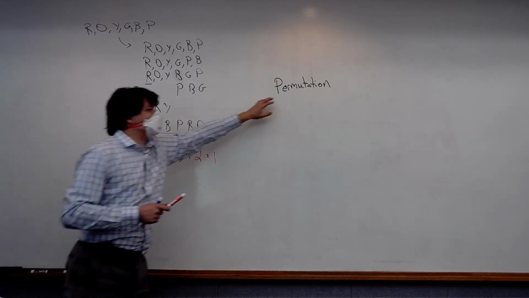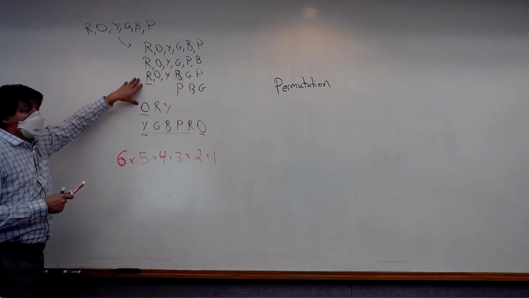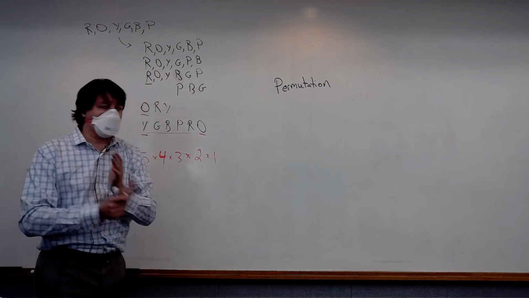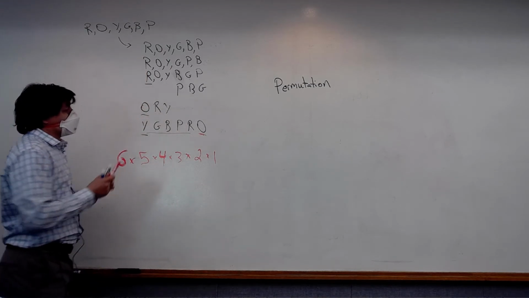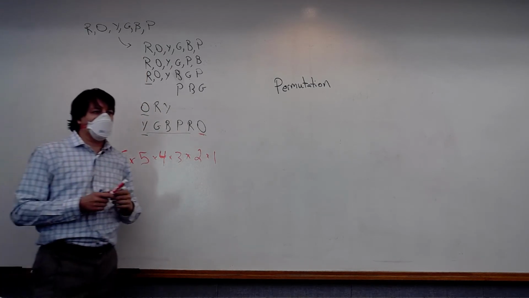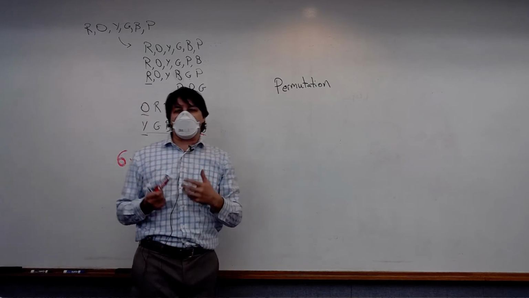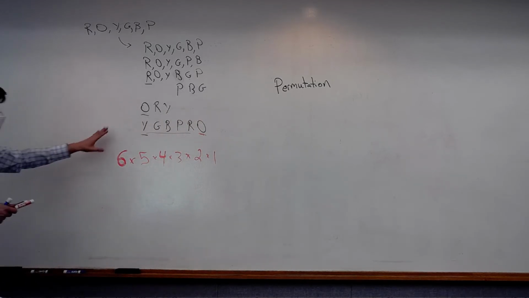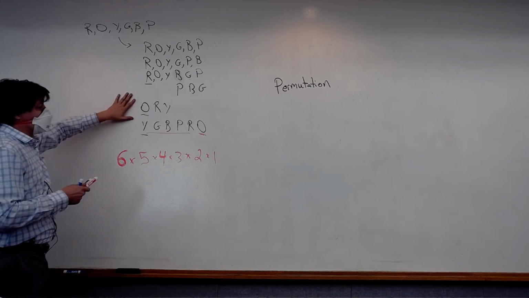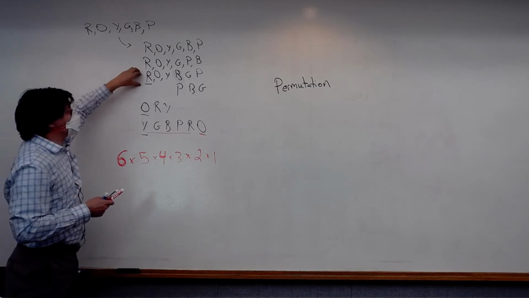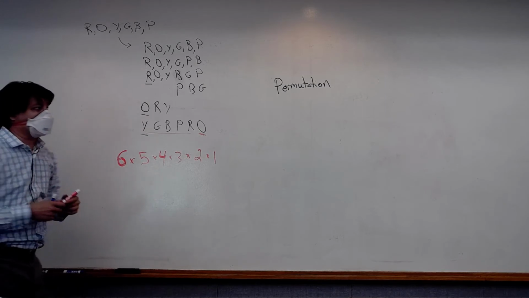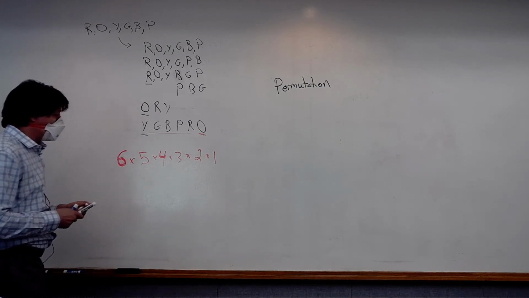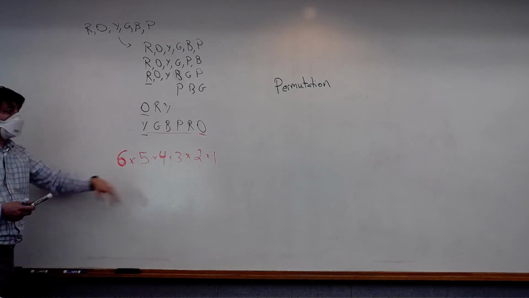What's important about that is that I care about the order, right? I'm asking about what order we can put these colors in. As we'll see, we will do a different formula if we just care about the combinations, okay? So it is important that these are different, just changing the order makes it different, okay? So the permutation formula is more complex than this, but we will turn to that in a moment.